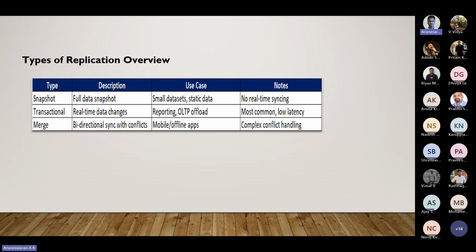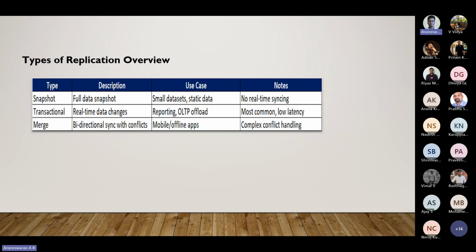This replication uses the log reader agent that I already mentioned. The use cases are reporting and OLTP offload. It gives near real-time data syncing between the publisher and subscriber. I will give a demo of this transactional replication on my local machine in an upcoming slide.